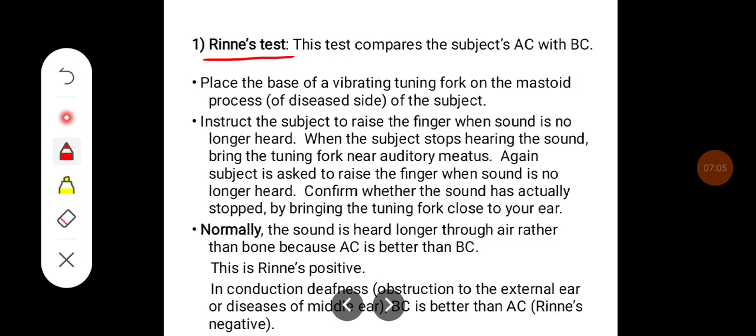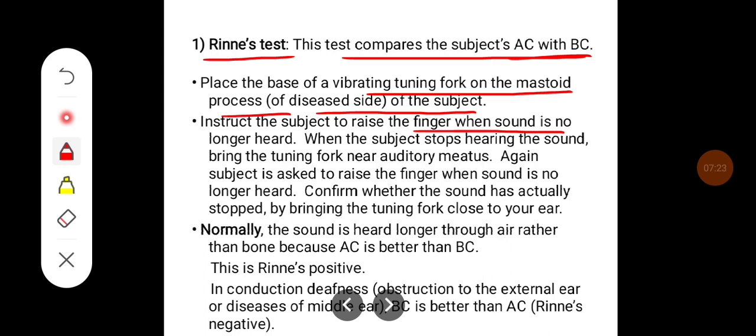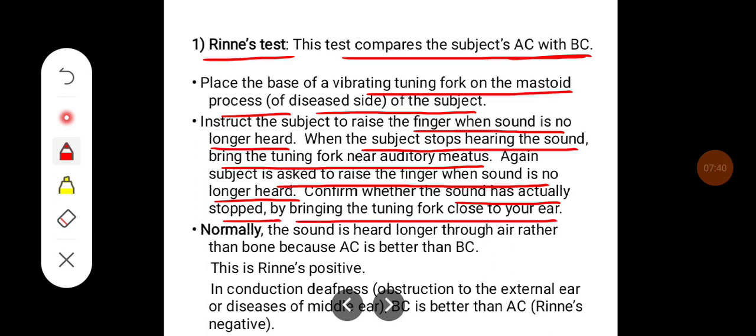Coming to the Rinne's test, this test compares the subject's air conduction with the bone conduction. To perform this, place the base of the vibrating tuning fork on the mastoid process of the diseased ear of the subject and instruct the subject to raise the finger when sound is no longer heard. When the subject stops hearing the sound, bring the tuning fork near the auditory meatus. Again, the subject is asked to raise the finger when sound is no longer heard. Confirm whether the sound has actually stopped by bringing the tuning fork close to your ear.